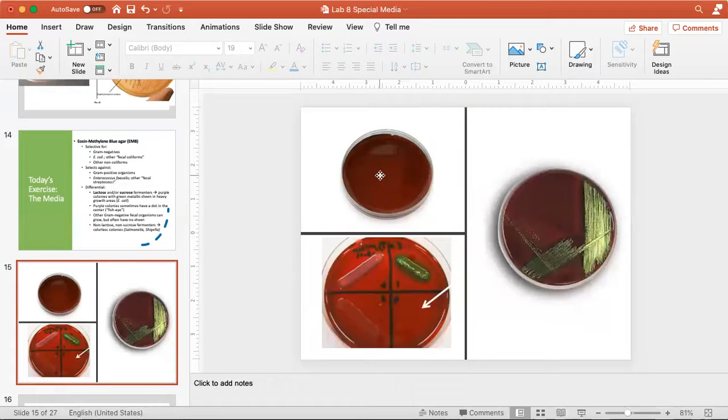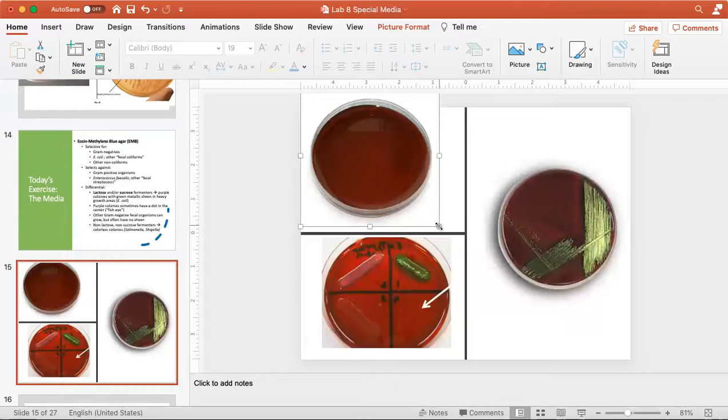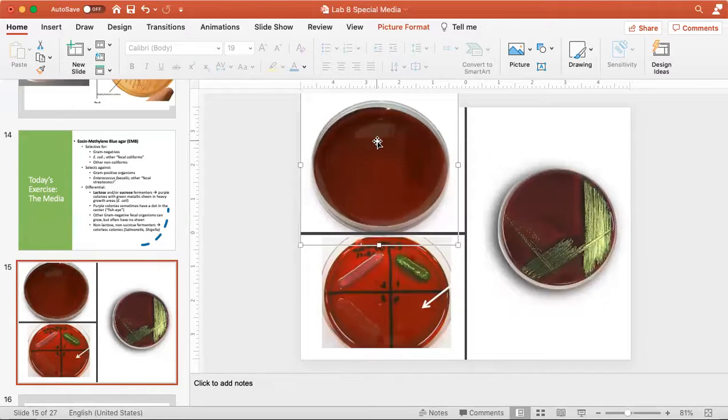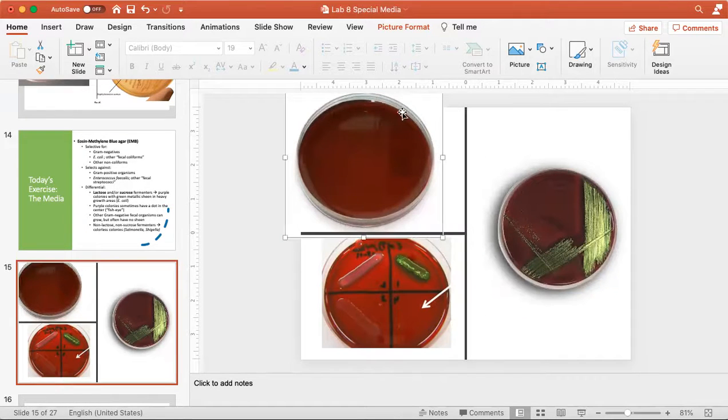On this slide, in the upper left-hand side, this is what an EMB plate looks like before it's inoculated. It has a really distinct color. I like to refer to it as a grape juice color. That's just what my eyes see. It does not have grape juice in it, but it's a purple color, and it falls into the purple grape category for my eyes.